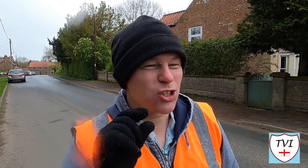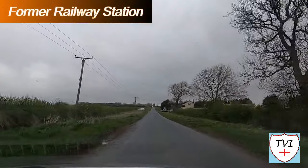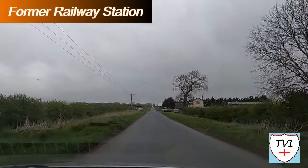Now, there are a couple more things I do want to touch on here within Garton Parish. One of them is to the south. If you follow this road, Station Road, well, it gives you a massive clue. Garton used to have a railway station. We'll go and see that. Then we're going to turn round and head up further into the Wolds, because there's something really, really tall on top of a hilltop which just falls within Garton Parish. Let's go.